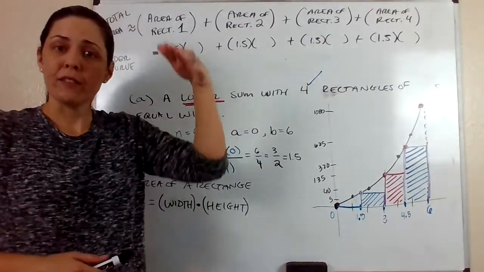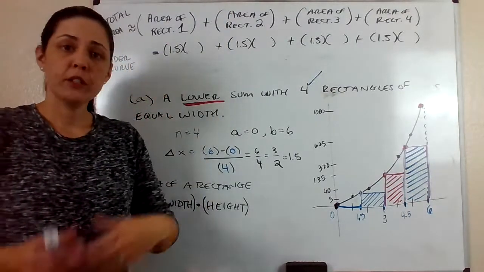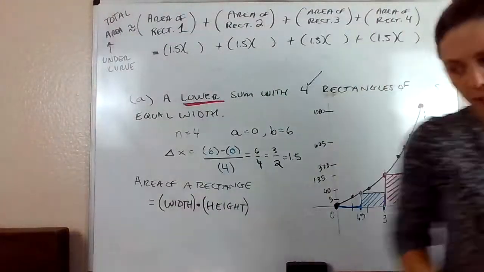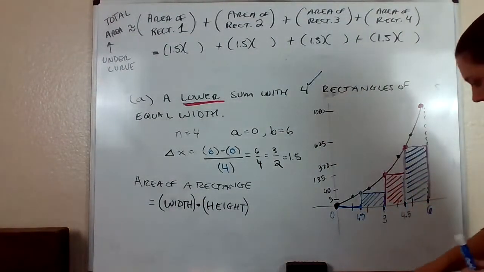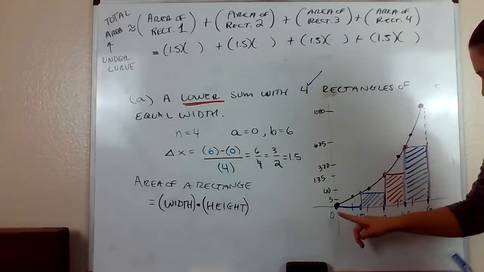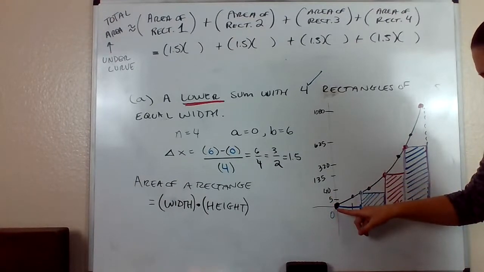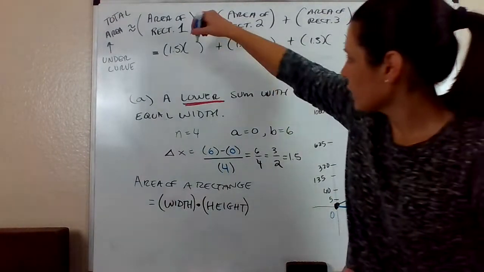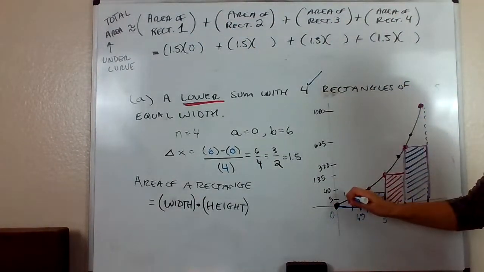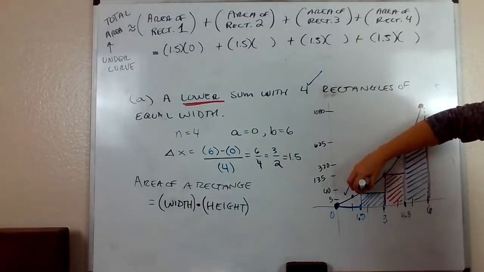Now I just need the height of each rectangle. And now this part requires that you do usually some more calculations. So over here on the side, we have some of these numbers, but not quite all of them. The first rectangle, that one's clear from the picture. That one didn't go up at all because we picked the lower side of the rectangle. So that height was actually 0. So that one's done. That one was nice and easy.